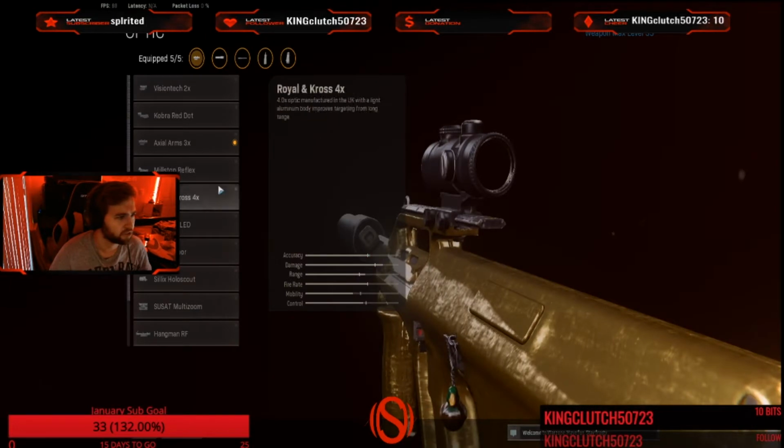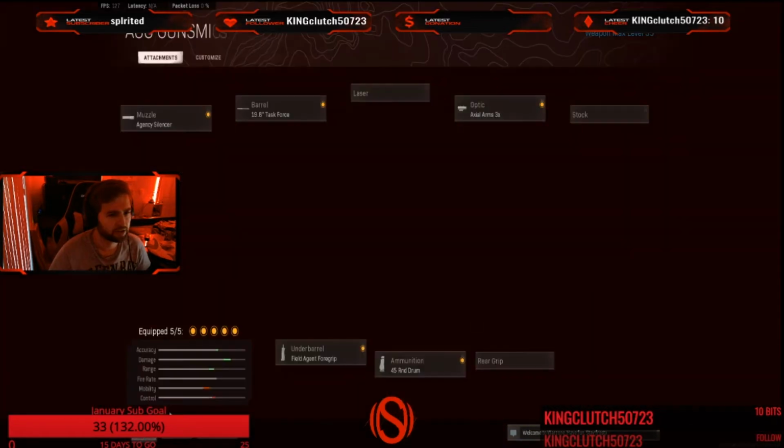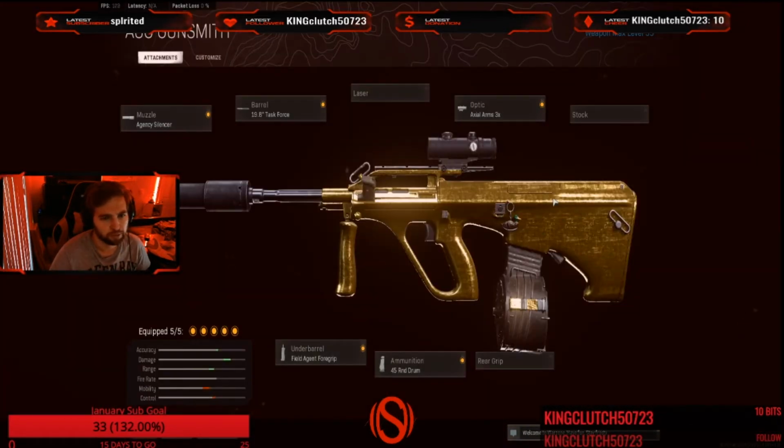And then the optic, I'm using the axial arms. I think this is kind of the main optic that most people are using with the Cold War weapons. With the modern warfare guns, it was a lot of the VLK scope. And so this is kind of your pretty standard scope, and that's the one you're going to use for your medium to long range fights.